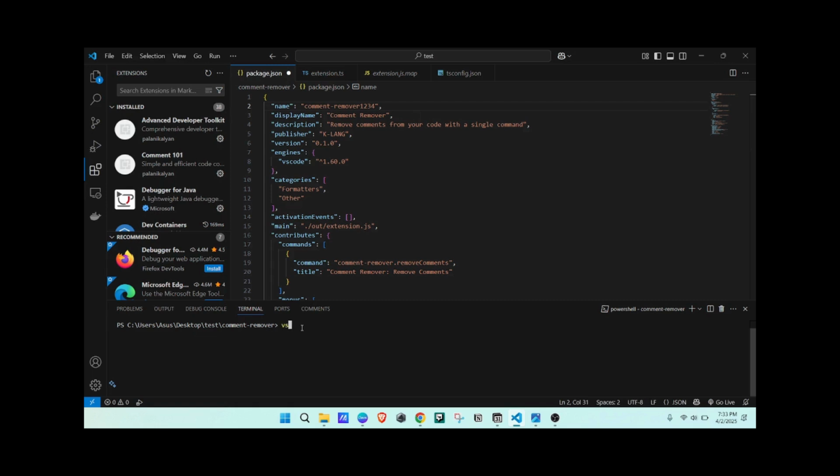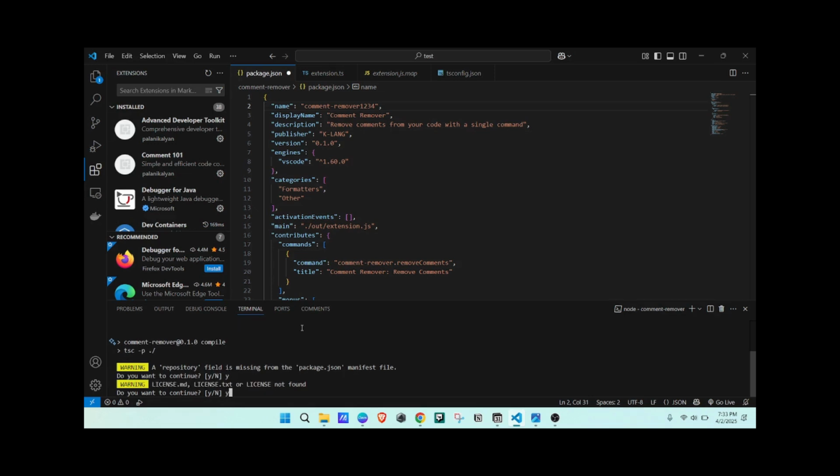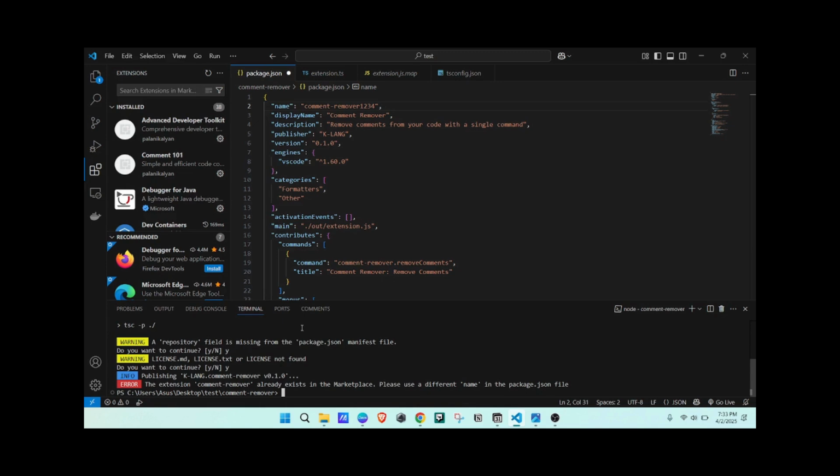So now we are going to use vsce publish. I think it is going to be published. Yes. No, we cannot do that. So we can just have a unique name.